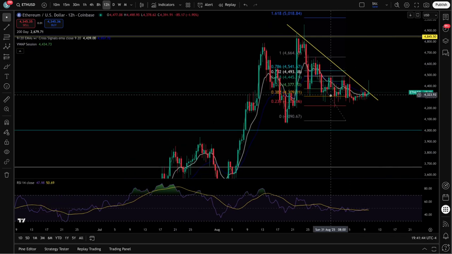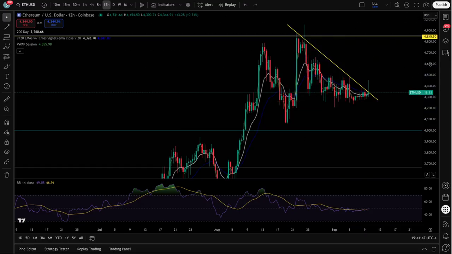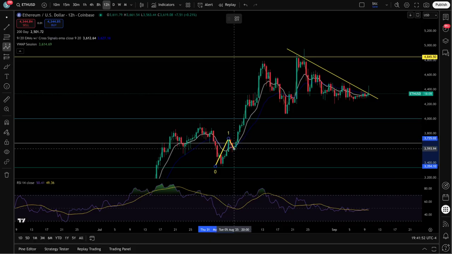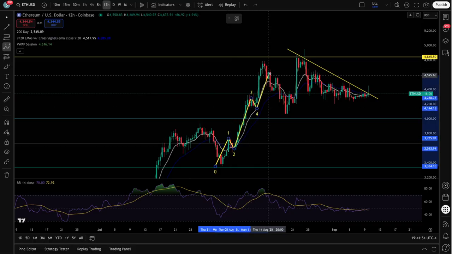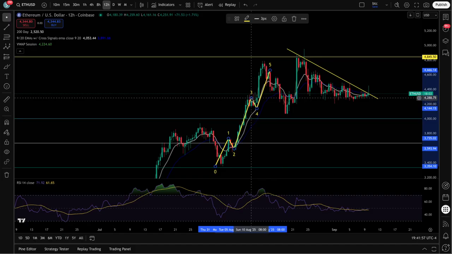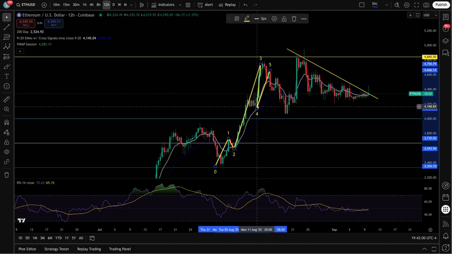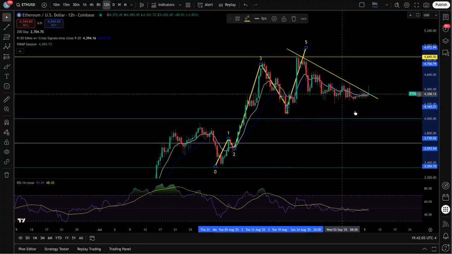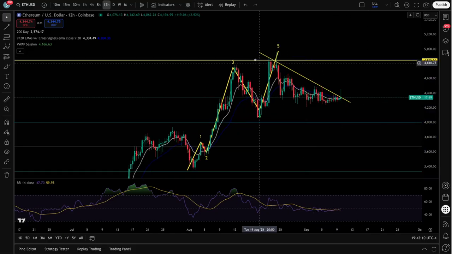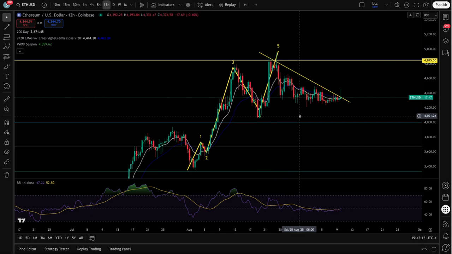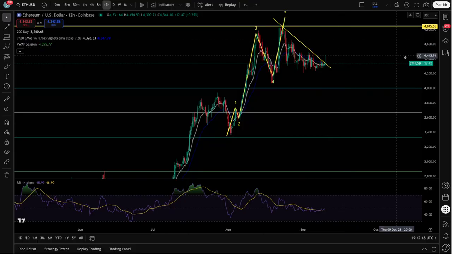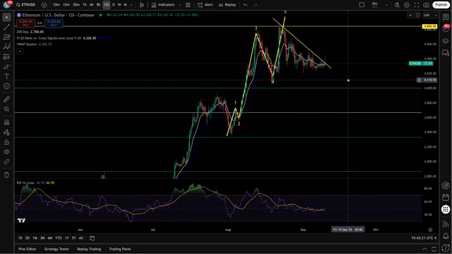What I'm thinking, though, is if you look over here to your left, what do you got? 1, 2, 3, 4, 5. And on a bigger count, if you want to take that, you've got 3, 4, 5 right there. Not much of a fifth wave, right? But we'll just have to see what happens. Does it ABC right here, pull back down to 4 grand and then head higher? I'm expecting it to head higher. The question is, does it do it now, or does it pull back down a little bit further?